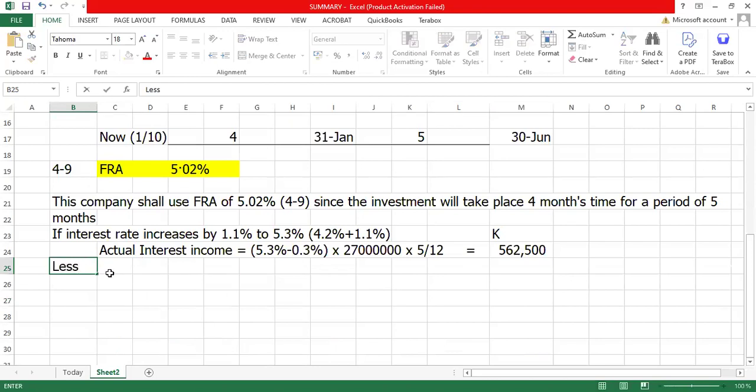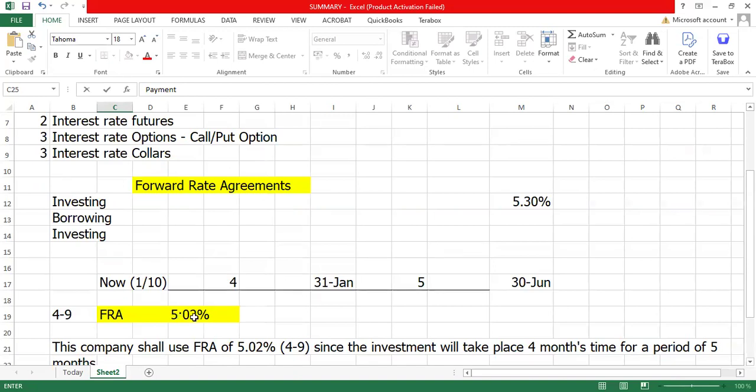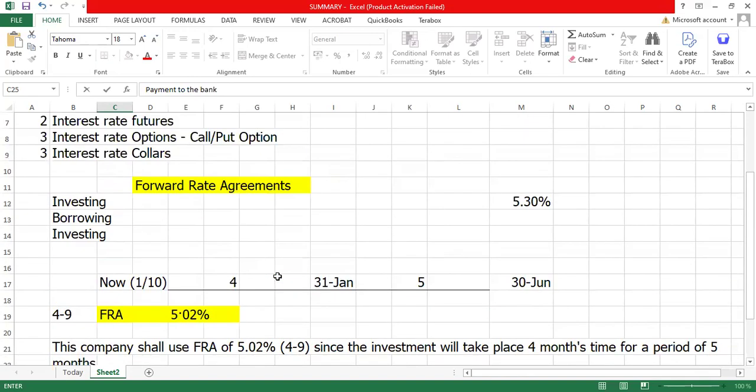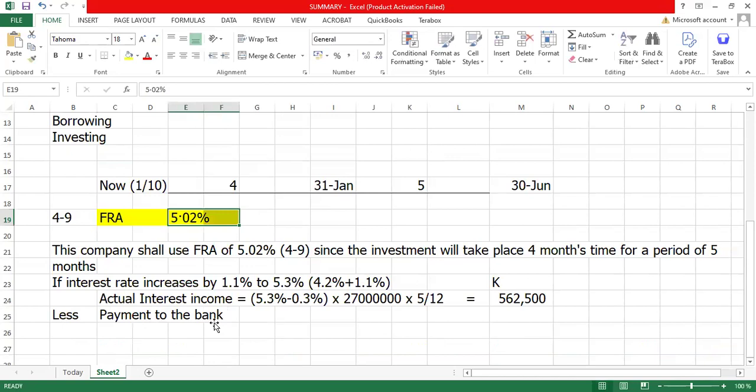So you're going to raise that compensation and pay it to the bank, because you entered into an agreement saying that the rate should not go above this. In a situation where the rate has increased, you must compensate the bank. If the banker is benefiting, maybe because the rate has decreased below this, then the bank compensates.